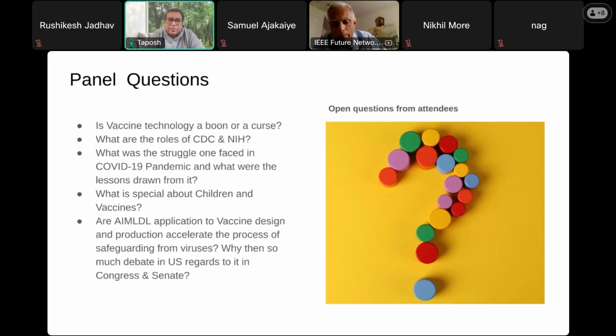So, CDC and NIH, what are the roles? The basic goal for the CDC is to protect the health and safety of Americans, right? That's the American CDC. What it does is respond to health emergencies such as COVID. It looks at health security, sets up health standards, and holds discussions. So CDC played a very major role during the COVID timeframe. Although it had a late start, it did really well catching up, and we were able to project how the pandemic was going to behave. I had a lot of interactions with CDC, working with their team at that point in time during COVID, to understand how a particular virus is going to behave across the US.